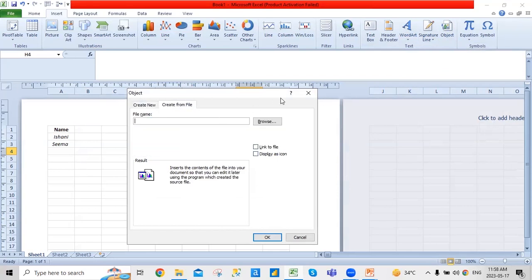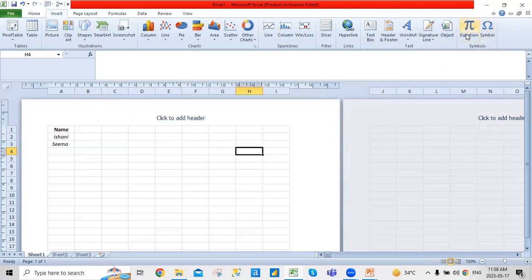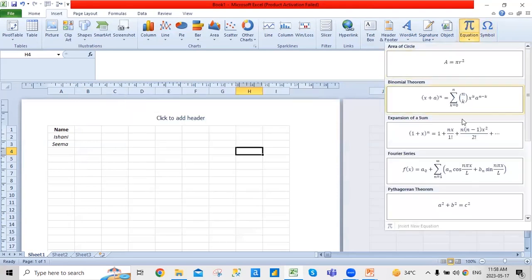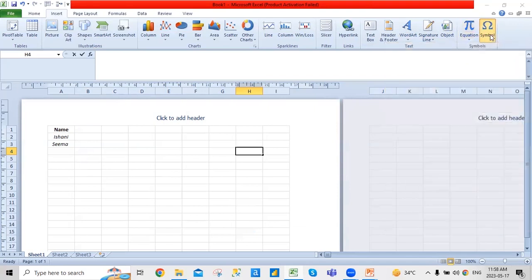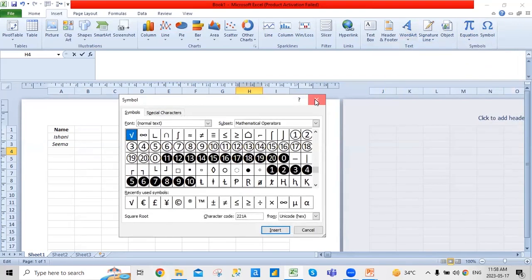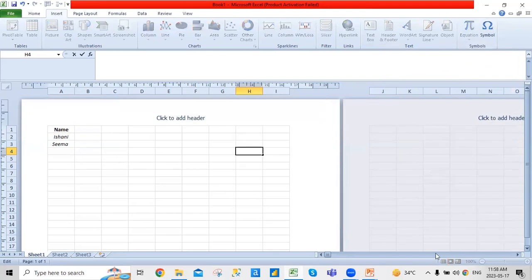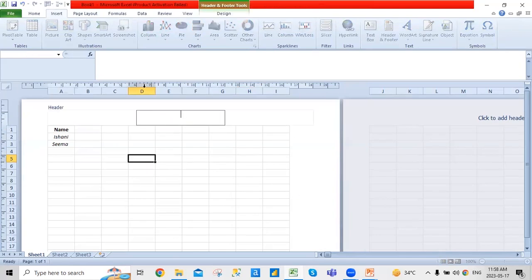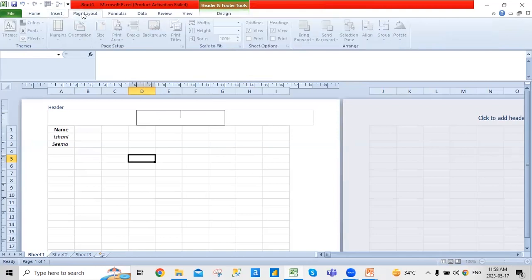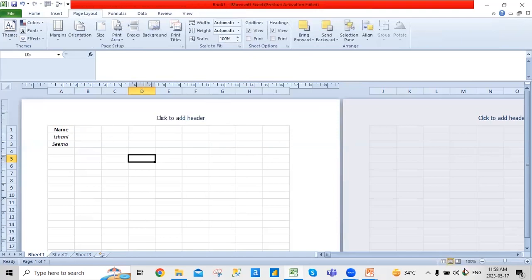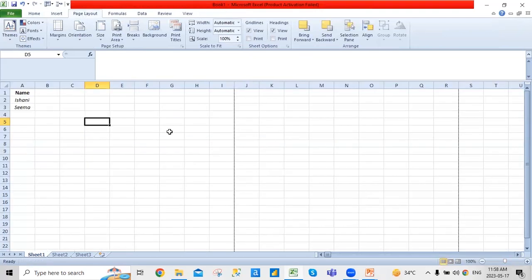Or you can insert your own file as well as a hyperlink. Then you can have equations. You can write them as well. And you can insert some symbols if you want to. So these are the various types of insertion that you can enter, design and have in them.